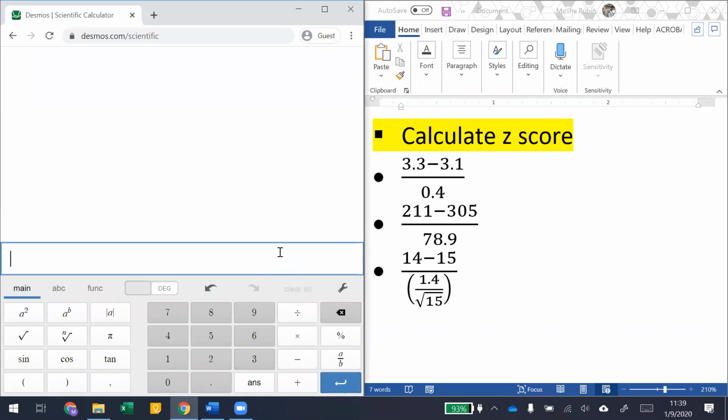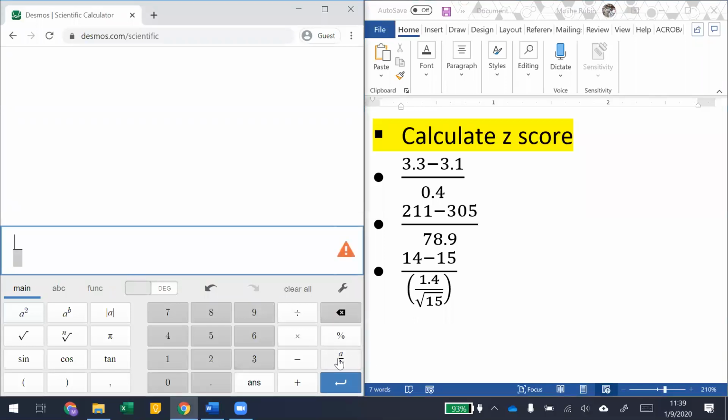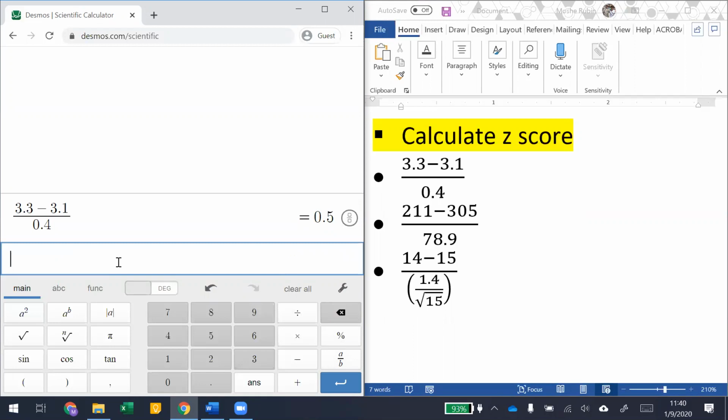So these first two questions are more traditional z-score problems, right? And I just have to practice typing it in exactly how it appears on my page. So whenever I have these big fraction expressions like this, I like to just start right here with the fraction line. So I can fill out what I need up top and on bottom, right? This kind of helps me get organized right away at the beginning of the problem. And I'll copy what I have as exactly as I can. So 3.3 minus 3.1 divided by 0.4 is 0.5, right? There's my z-score. I can have a fraction or not, depending on if I want it.